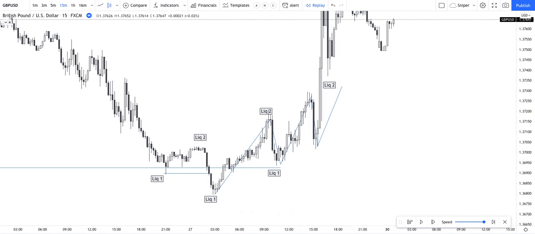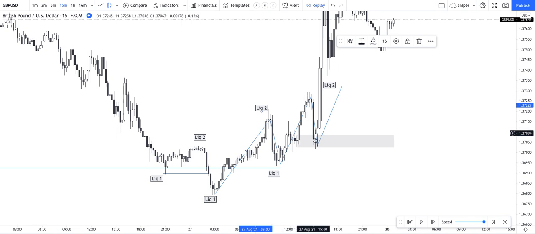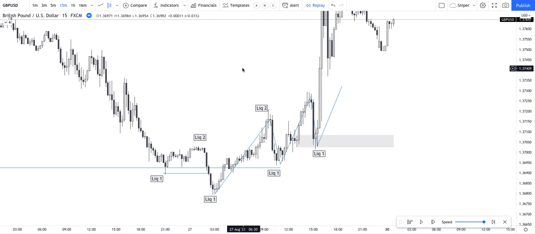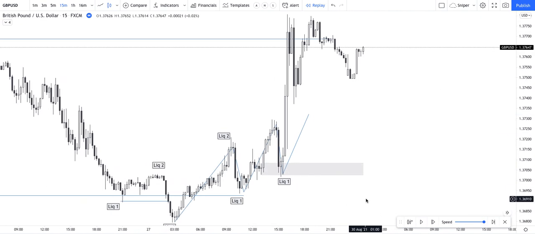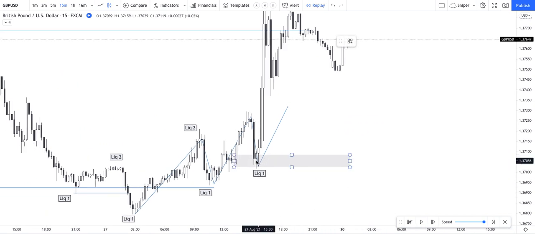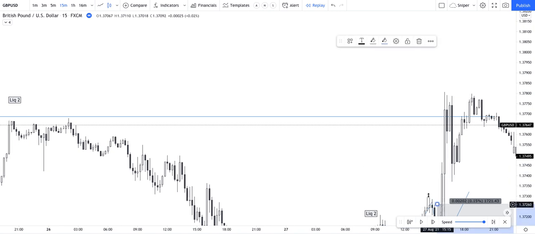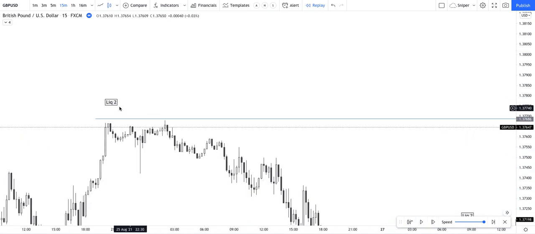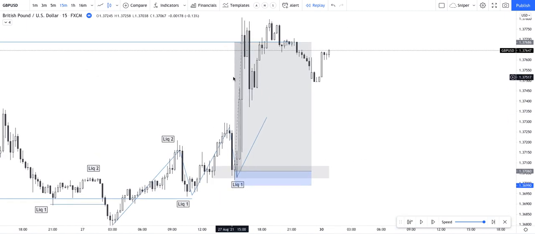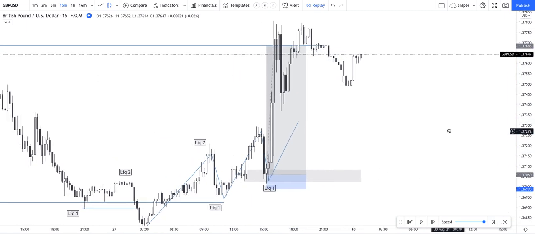For instance, here on the 15-minute, we have potentially an order block. We saw liquidity 2 being reached for, we create liquidity 1, so potentially we will now search for a new liquidity 2. We know that the higher time frame liquidity 2 is above that line, and we can then place our entry in here, our stop loss below the structure, and our take profit at liquidity 2, because we're always seeking liquidity. And that obviously is a very good, textbook example.